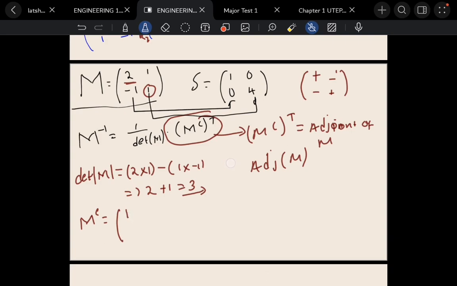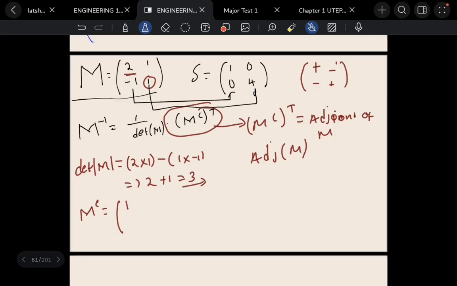What is the cofactor of this negative 1? To get the cofactor of that negative 1, we need to close this column, close that row. We have a 1. Take this 1, multiply it to that negative. 1 times negative is negative 1. Now we need to find the cofactor of this one. Cover that, it's going to be 2. What is the cofactor of 1? That is negative 1 times negative, that is 1. That is a cofactor matrix.